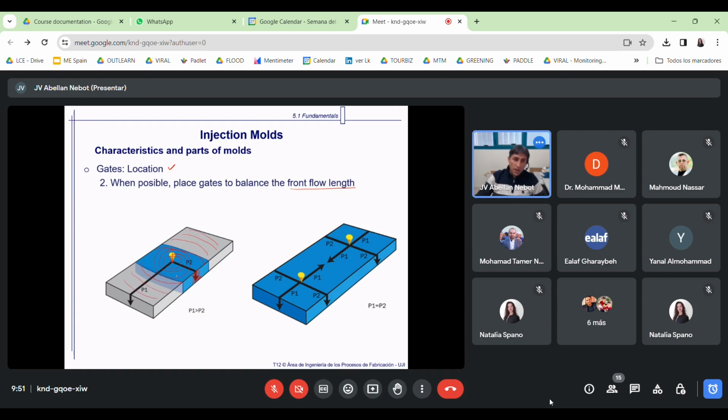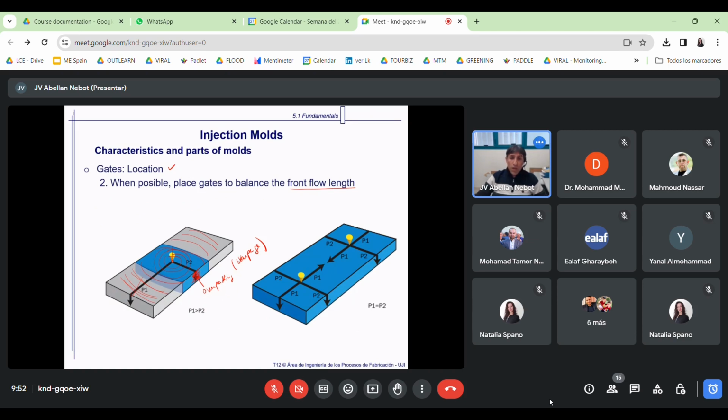While the polymer is running to this side, here it's already at the wall of the mold. So here we have overpacking. That means we have more packing in comparison with the other side of the part. At the end, this means that we will have some issues of warpage. Warpage is when the part will have some errors in dimensions.